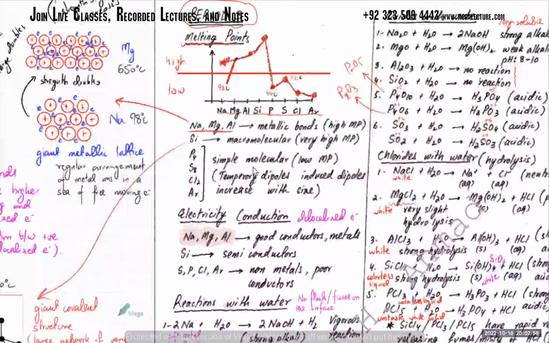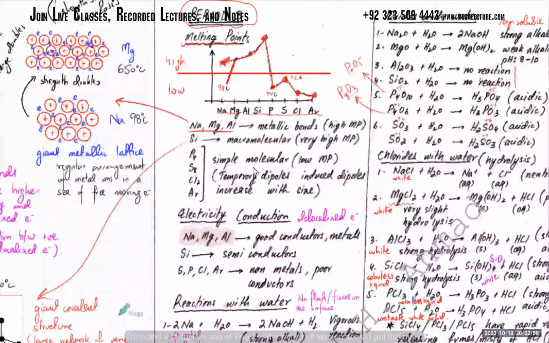Aluminium is not reactive at all. Aluminium does not have a reaction. Why? Because it's got a layer or coating of Al2O3, a non-porous, unreactive coating that protects it. Silicon, phosphorus, sulfur, no reactions. Chlorine, on the other hand, reacts with water and produces two acids, chloric(I) acid and hydrochloric acid. Okay, then there's some stuff about oxidation states.